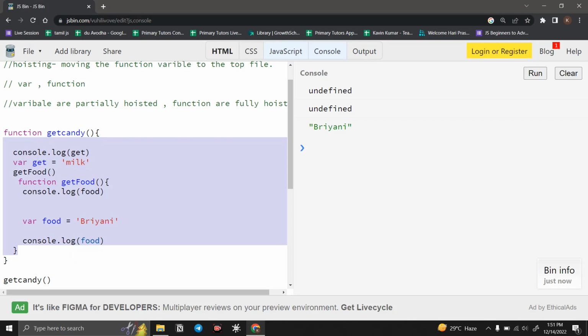Once the function is executed, once the function is completed, that variable environment gets destroyed along with the function. So the next topic is going to be the variable environment, and we are going to give full focus to the variable environment and see the internal workings of JavaScript much more deeply.